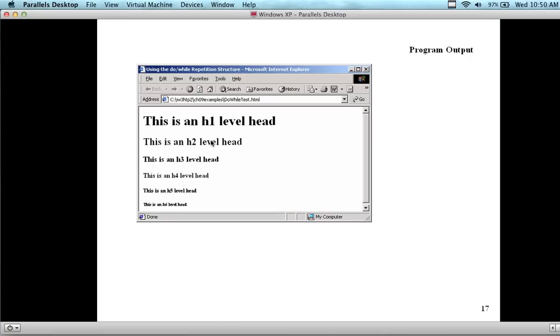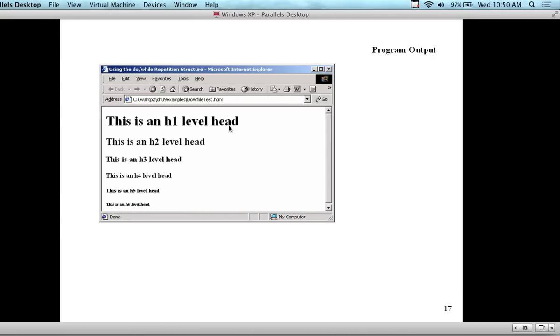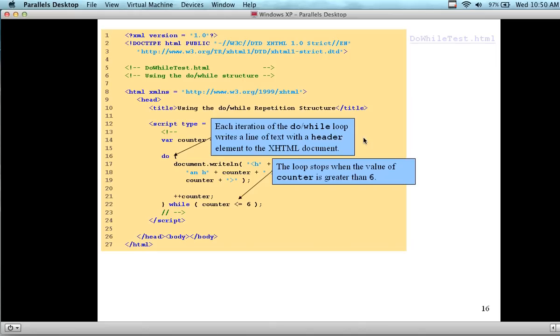Because we're decrementing the loop, we started with 6 and we're going down to 0. And so we just basically did it in the exact opposite order. So I believe the counter here, while it's less than or equal to 6, is going down 6, 5, 4, 3. Oh, no. Well, actually it's going up. You're right, it's going the opposite direction. So 0, 1, 2, 3, 4, 5, 6. We're done at that point, or 1, depending upon what we started at.